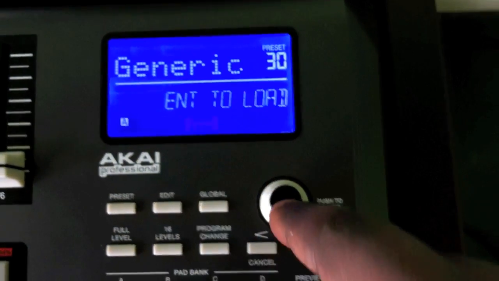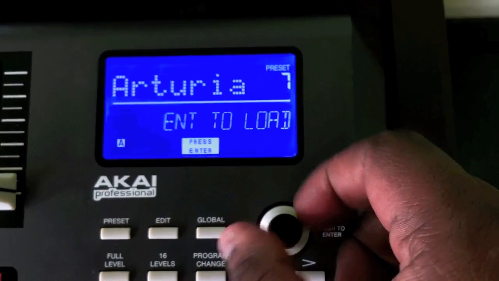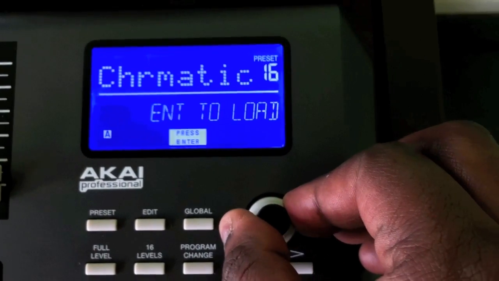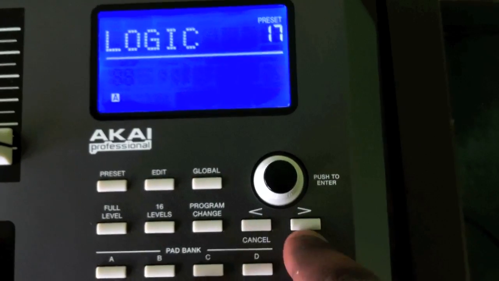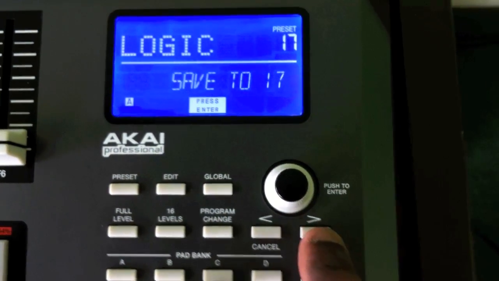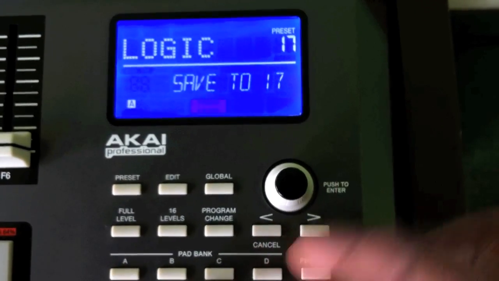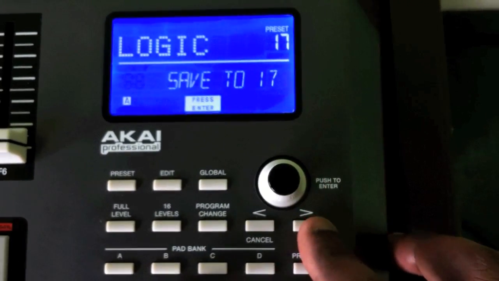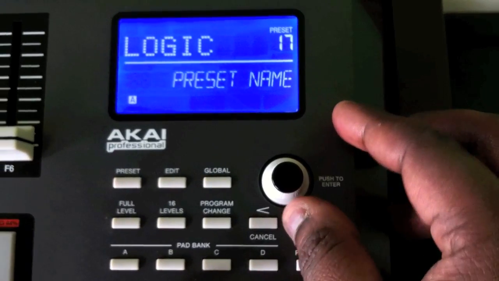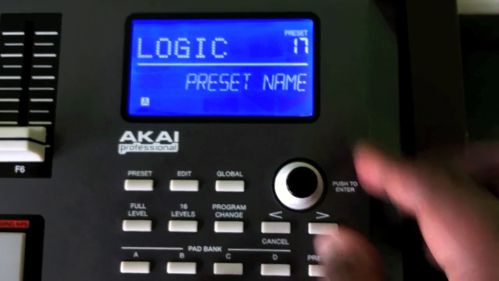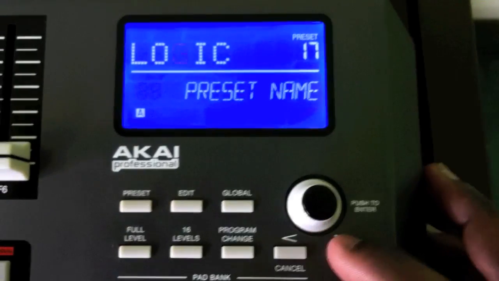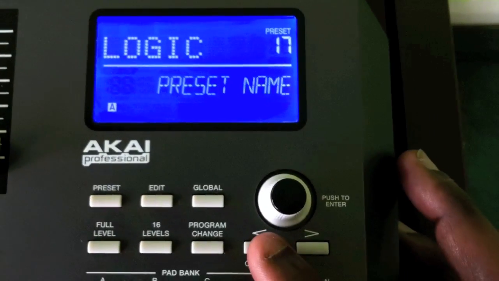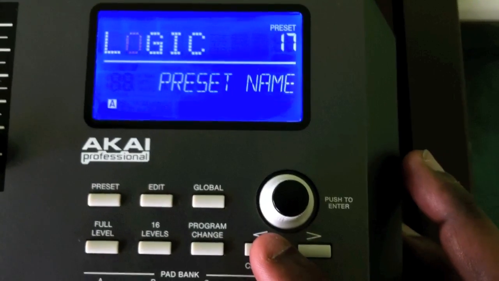Now the other thing I want to show you, let me just go back to Logic. It's simpler there. Enter. Now if you just press the directional buttons on that selected preset, you've got save to option, preset name, where if you keep pressing the right directional button, you can see it going through the different parts of the preset name.